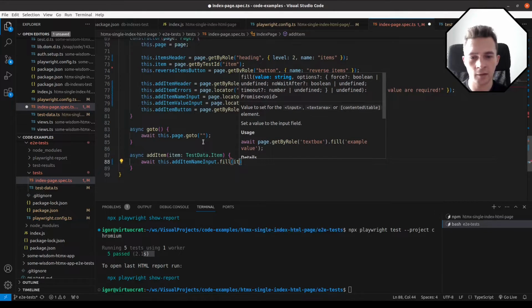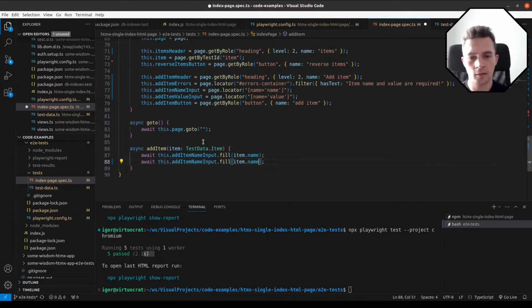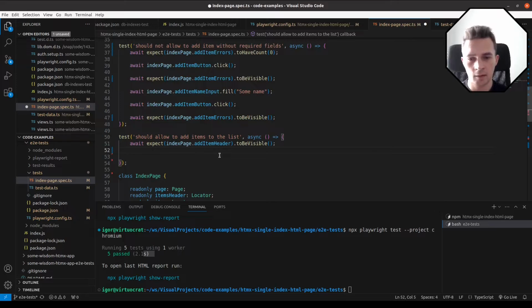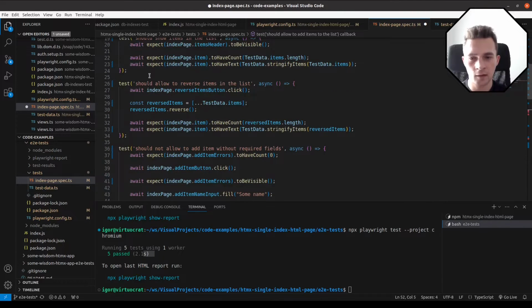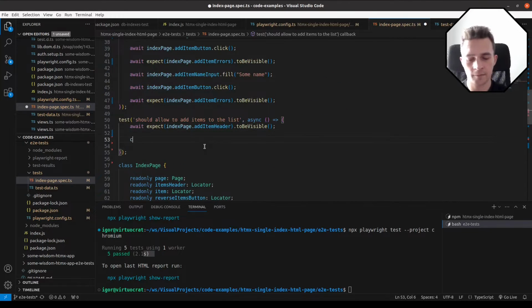Let's fill it with item name, and then same for value, and let's click the add item button basically. Okay, so we have a method to add item, and let's also, we can check whether there is no error, but I don't think we need that.